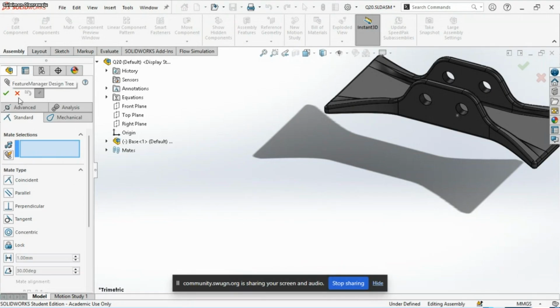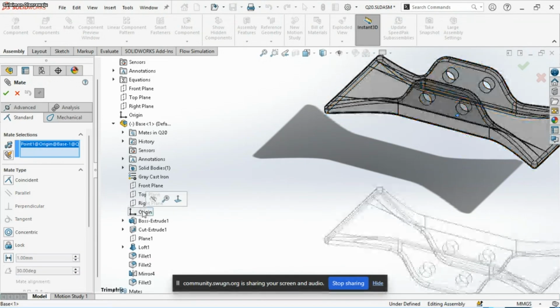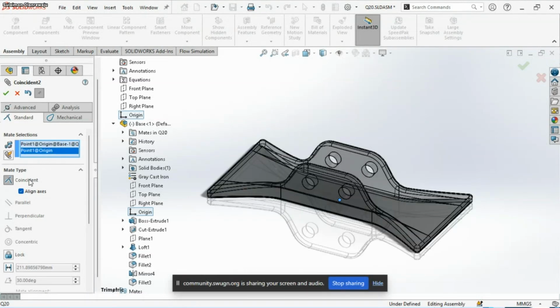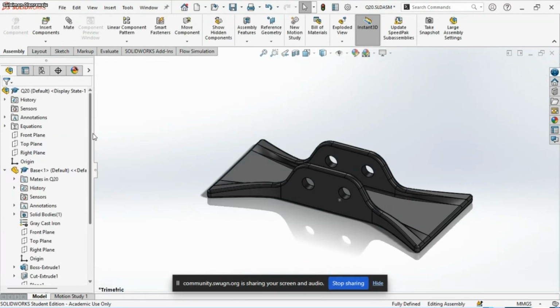So come here, click on origin, the origin here, and click on the second origin here. So automatically it will select coincident, then align axis, then you click OK, then you click close. So if you have a lot of mates with you, that way you can still use that mates window to do anything you want to do.